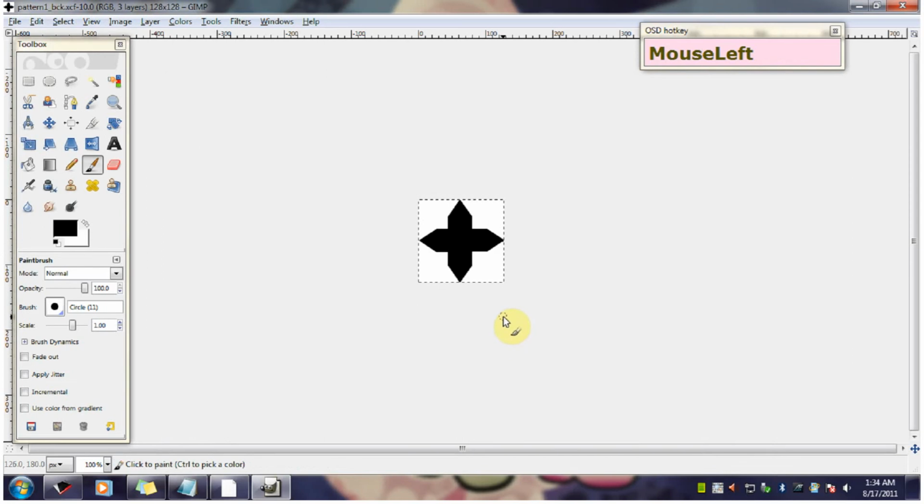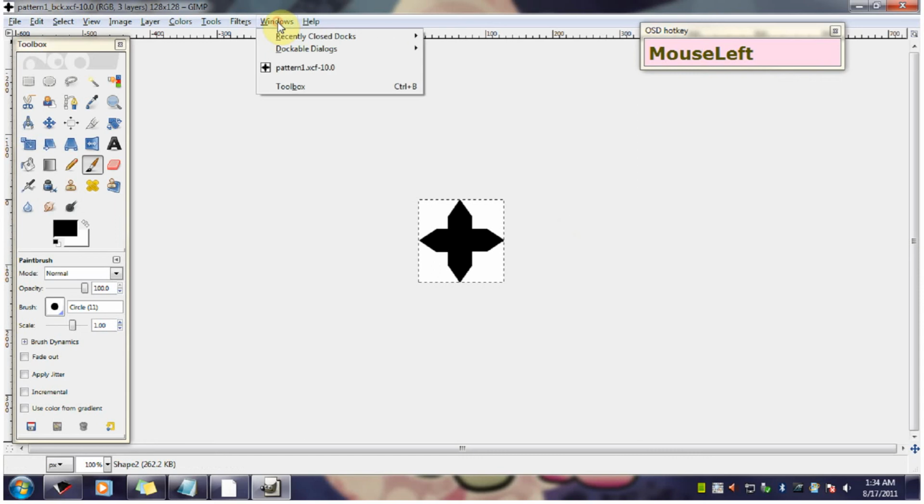And then you can go to Control A to select the whole image, but mine is already selected, as you can see by the marching ants, as they call it. The moving dash line tells me that I have this selected already.